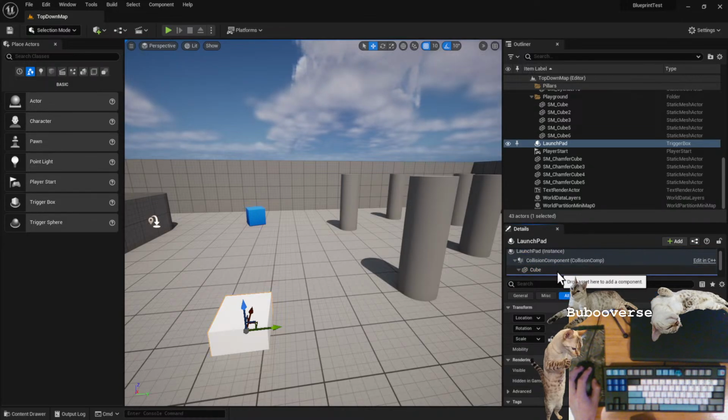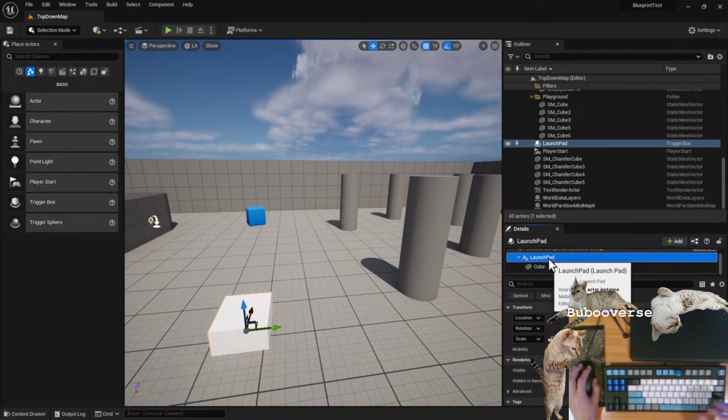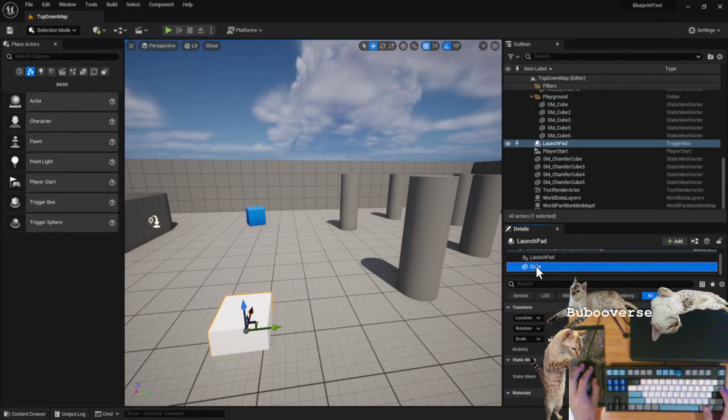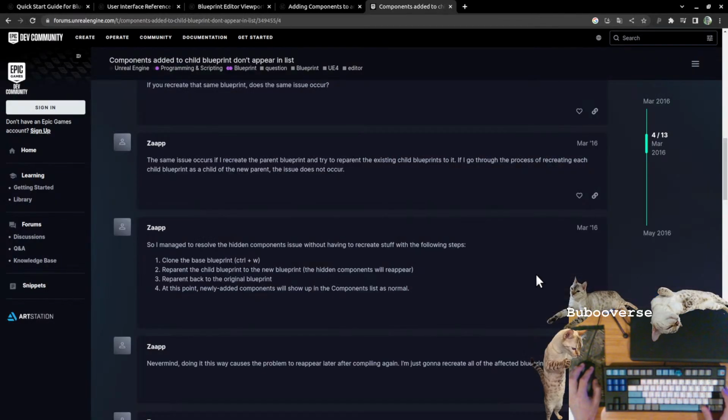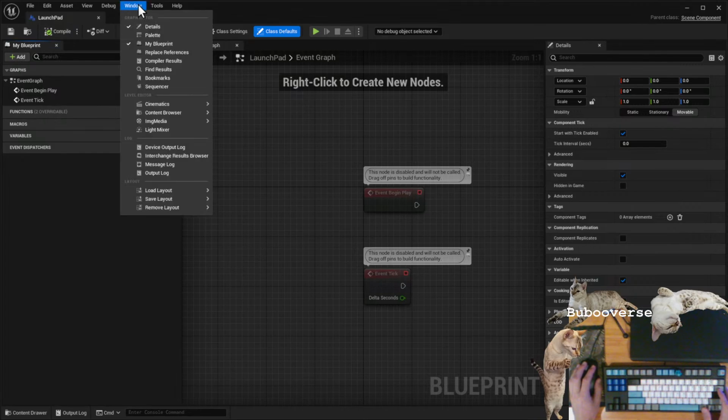Let's put the launchpad in there. Let's put the cube in there. Okay. So now we go back to the editor. We still don't have any components.